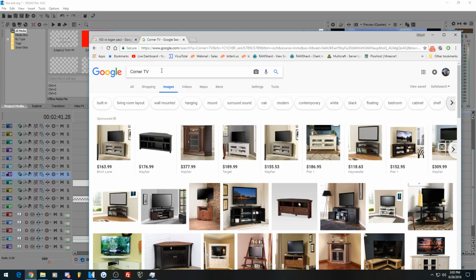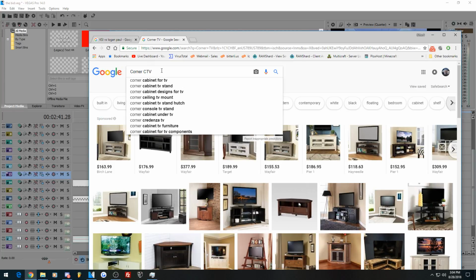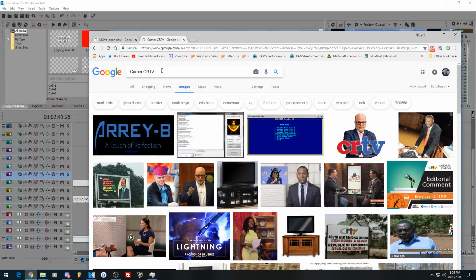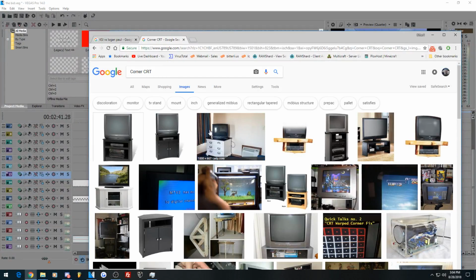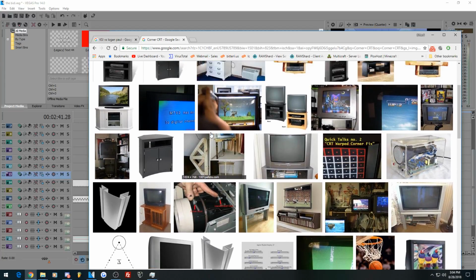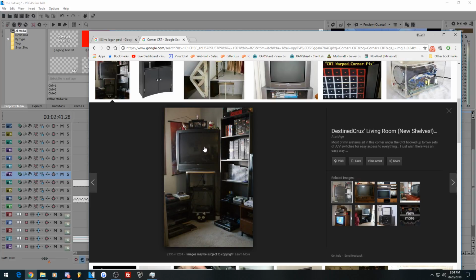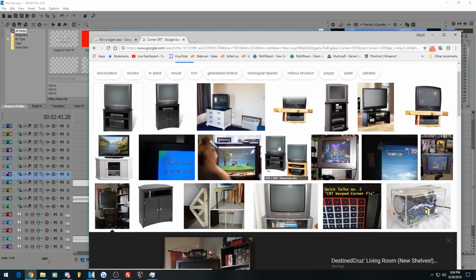Corner, here. Your TV. I'm a nerd. I actually had this TV. I had this TV growing up. Okay.